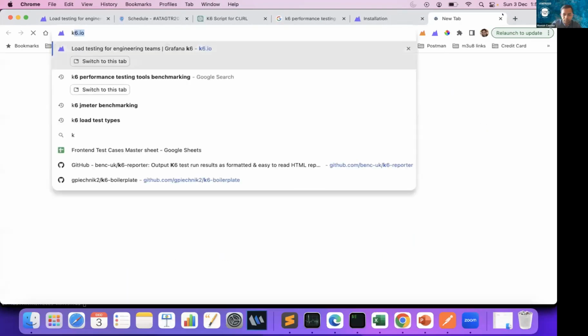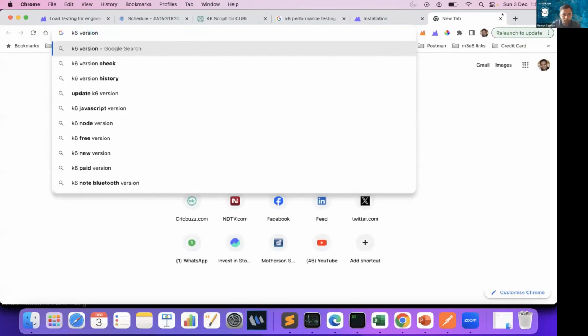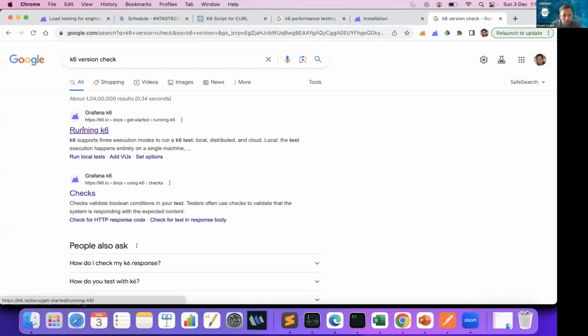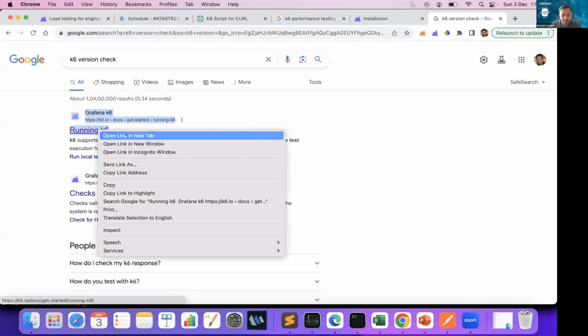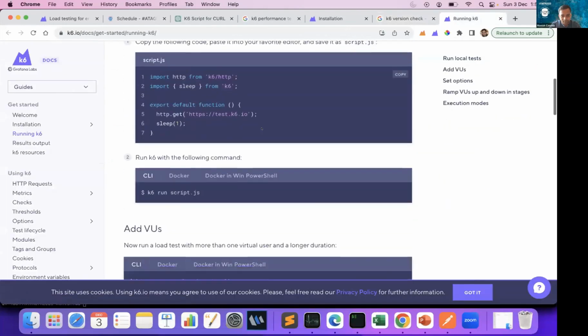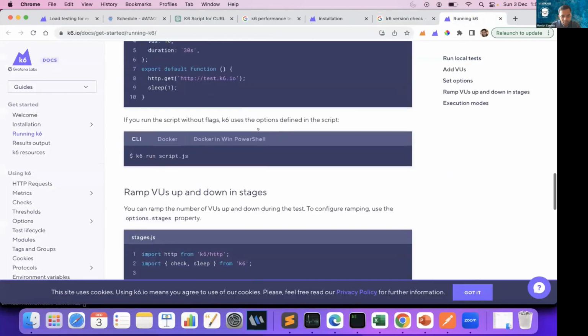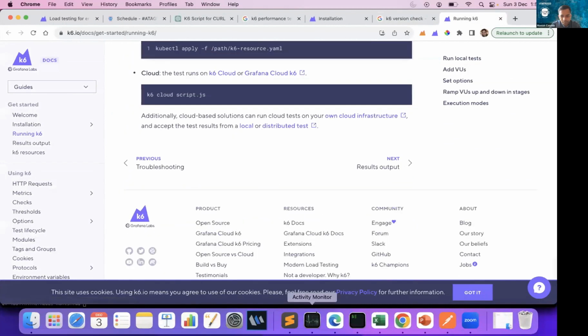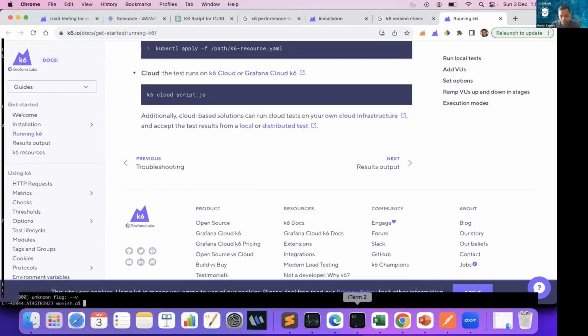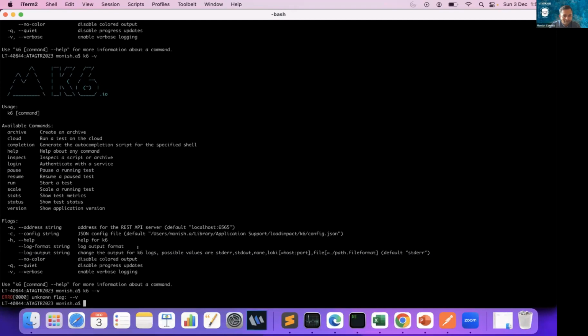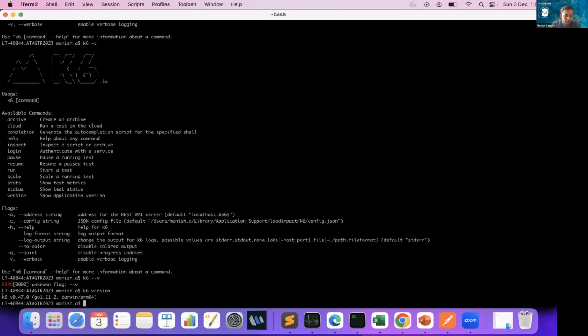Let me just Google it. k6 version check. I'm not able to recall the exact command, but no worries. Just k6 version, no hyphen. Okay. Yeah, so the version here is 0.47.0.